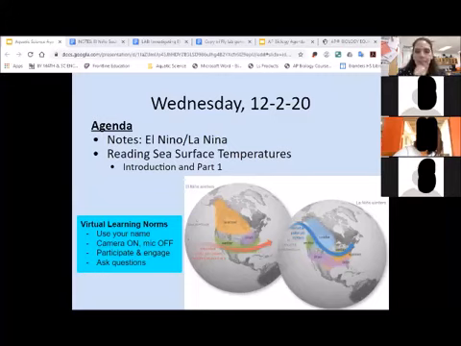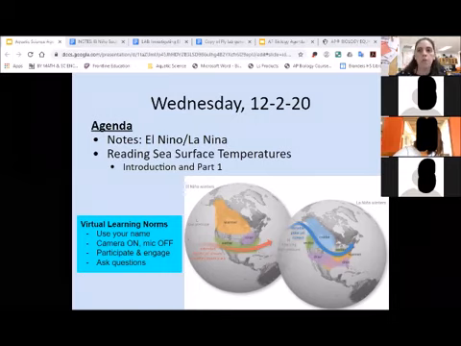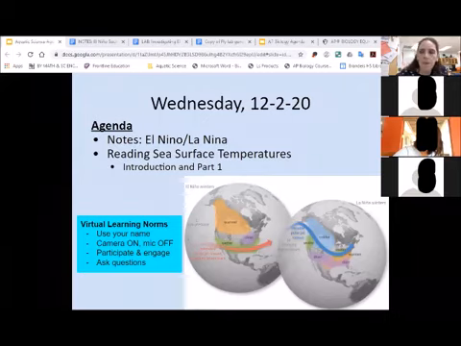So for today, we're going to talk about some weather phenomenon referred to as El Nino and La Nina. These are caused by changes in ocean temperatures that then alter the flow of currents and weather patterns across the globe.